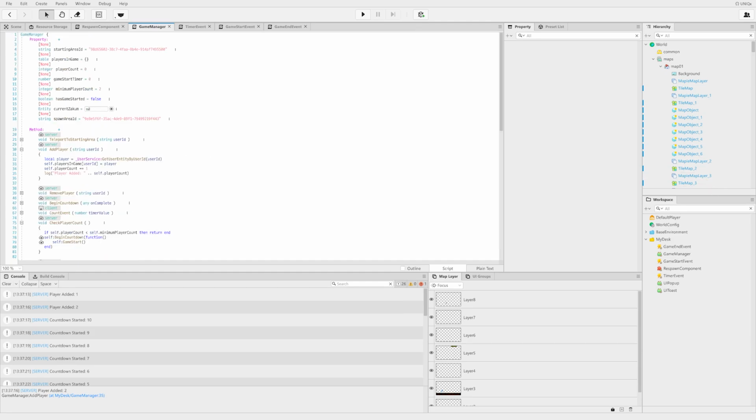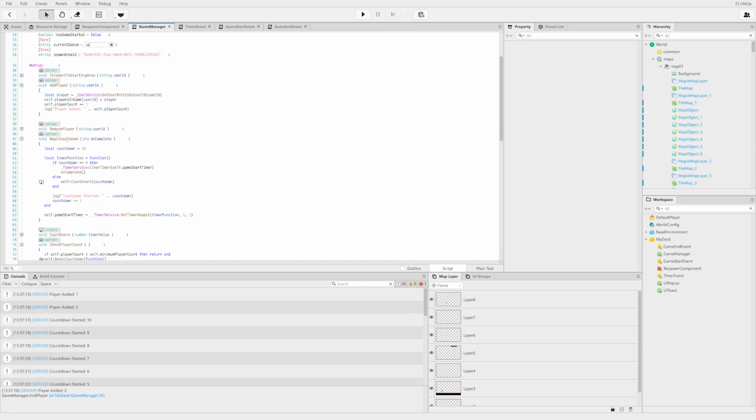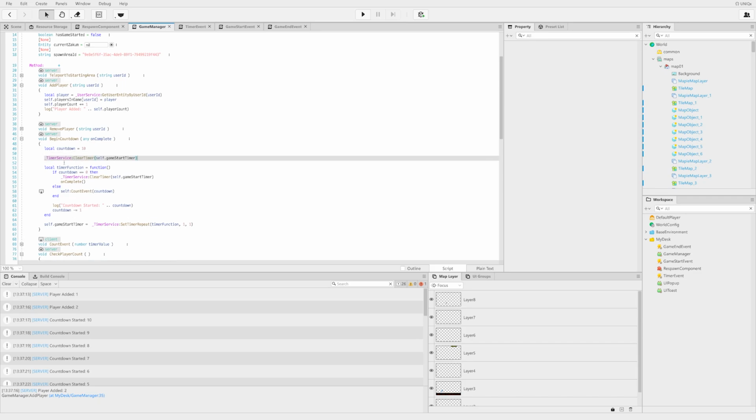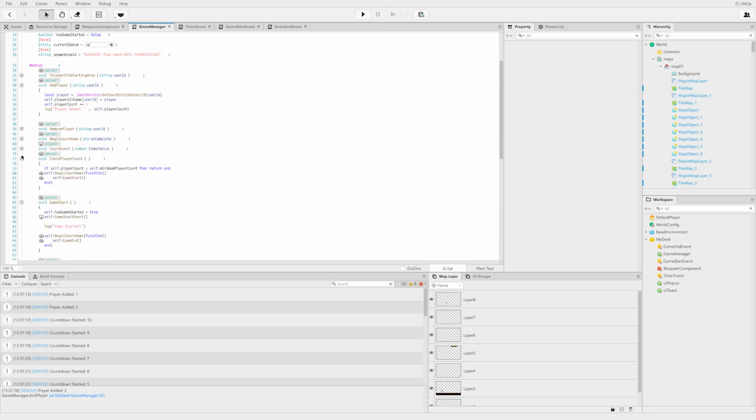One thing that I forgot to add is in our countdown, we have to make sure that every time our countdown function is called, to clear out the timer if it's already running. So we will clear out the timer at the start of our begin countdown so that if for some reason begin countdown is called multiple times in succession, there isn't 2 timers running at the same time. So we'll just make sure to clear the timer at the start of this function to kind of prevent any errors.